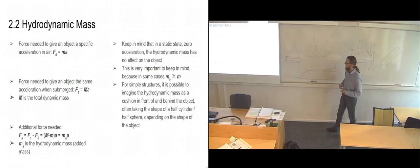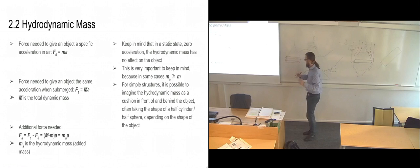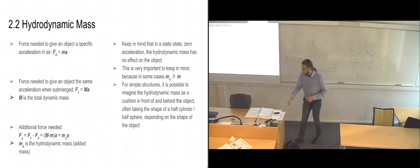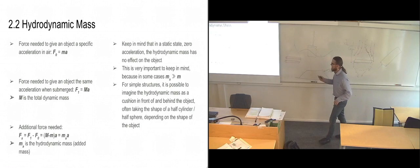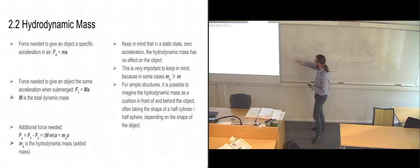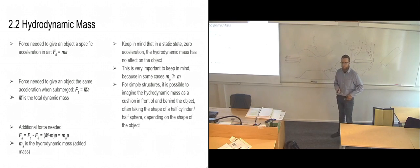And in this case, the pipe would most likely be hollow, so that's a proper pipe. And then you would also have to take into account the water inside the pipe, because that's also going to add its weight. And that would be added to the added mass. So it would be the water of the half cylinder on top, the half cylinder below, and then the water inside also. So you would get quite a lot of added mass here.